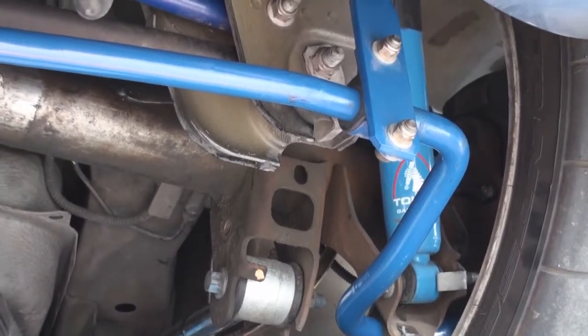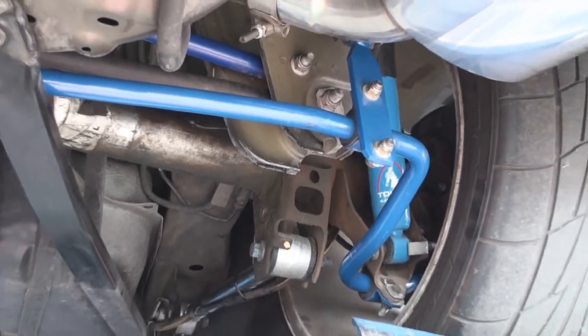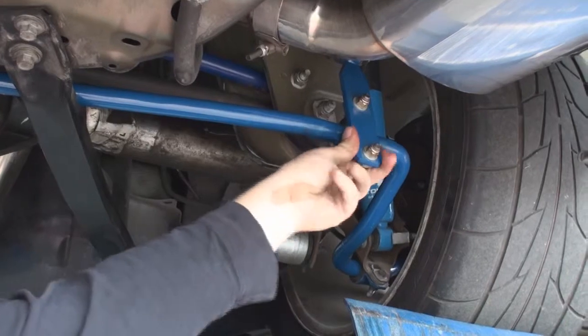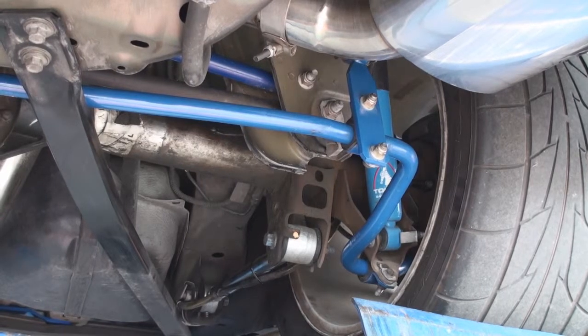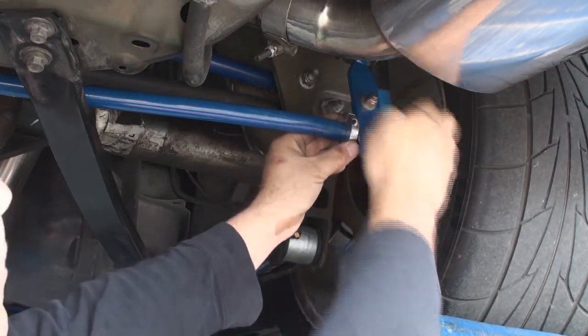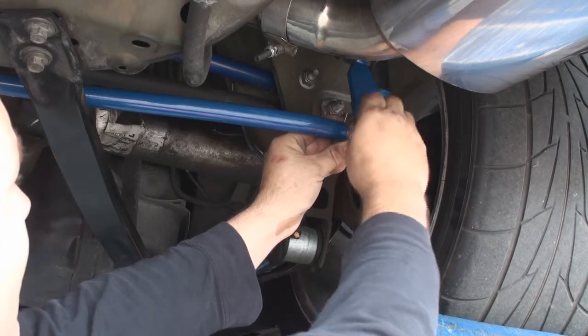What I want to show you here is how to put our clamps on. This bar is designed to be a floating bar, which means the bar can float back and forth side to side. Everything is designed to be loose — it feels snug, but when the car is moving through a road course those bars will move. We designed a simple clamp that goes on each side of the sway bar, allowing it to float but not go out of range.